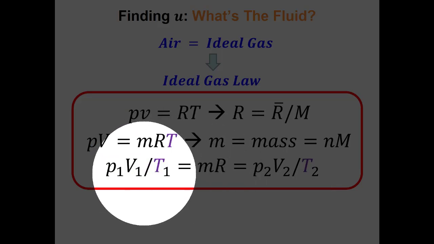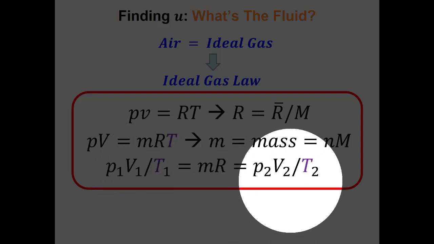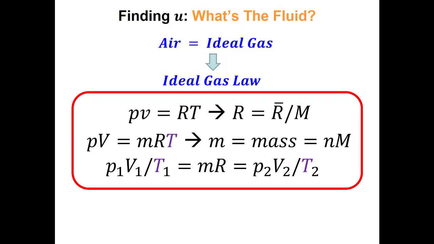So P1 V1 divided by T1 is equal to P2 V2 over T2. Now this is true for volumes as it's written out here, but if I divide all of these terms by the mass, then what I get is P1 times the specific volume at 1 divided by the temperature at 1 is equal to P2 times the specific volume at 2 divided by T2, and all of that would be equal to the specific gas constant, R.